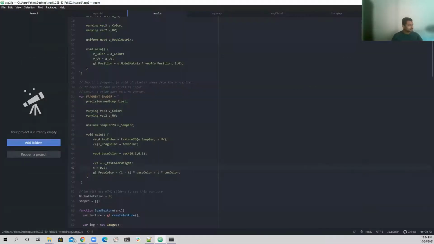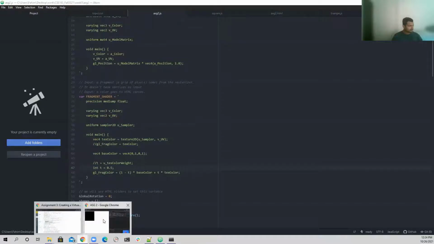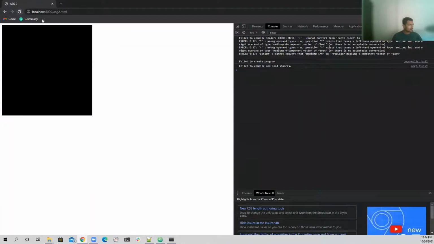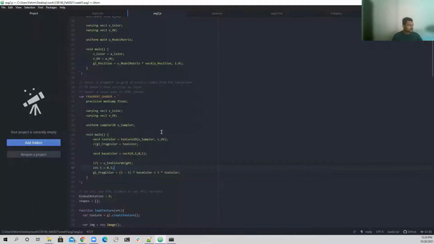Wow. So it should be an int, right? Oh, it's a float.